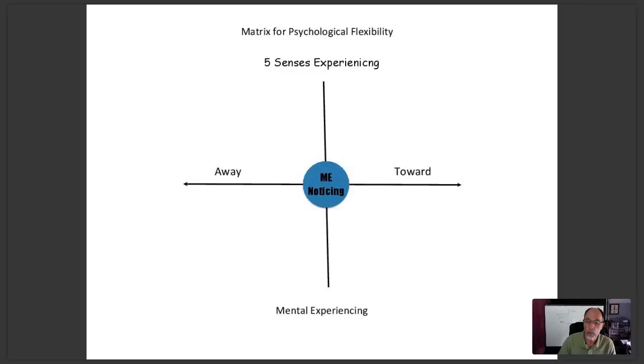And just to kind of back up, we're looking at the Matrix in terms of 2 types of experiences. The first kind of experience is what we are noticing with our 5 senses, and we've been doing that since the day we were born, and all that we learn comes in through our senses, and then becomes mental.